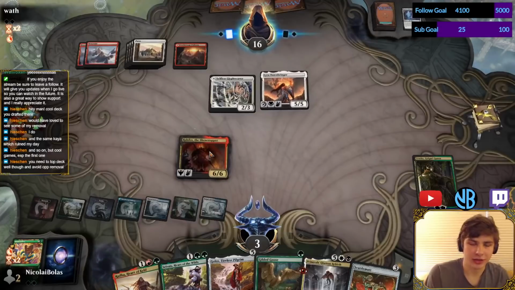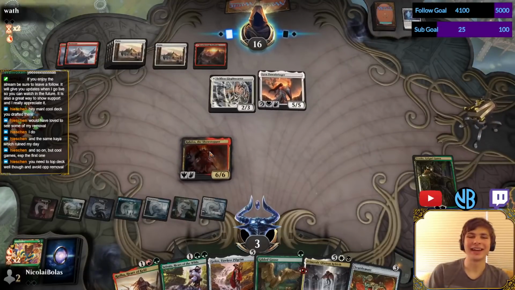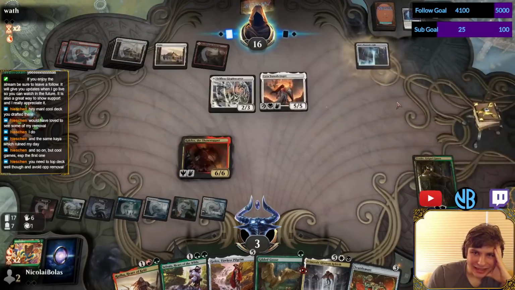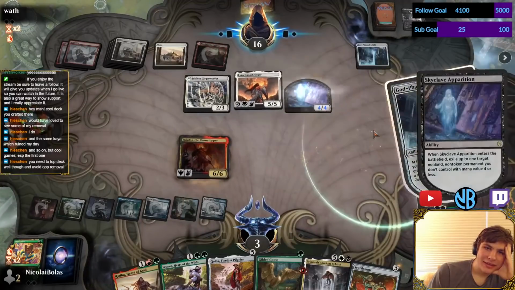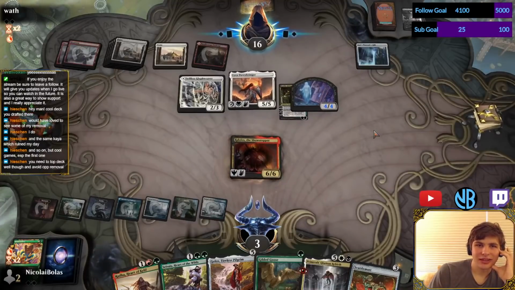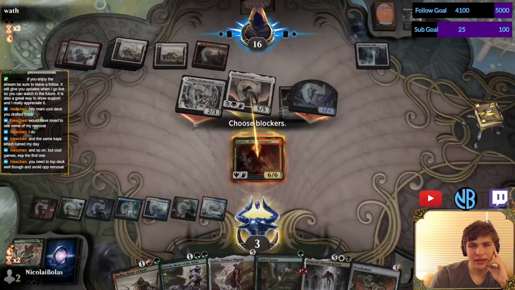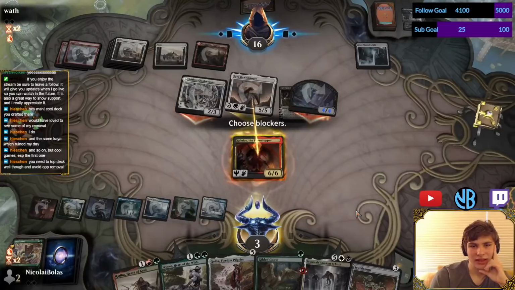Swing and a miss. Haha, you suck, Rakdos. No, I'm kidding. Oh, Rakdos, why? I just needed you to connect. Oh, I would have won. I'm so sad. I was dead anyway, I think. If they knew they had this card, they would have sacked this thing to protect that guy, and they have 2 lethal guys.